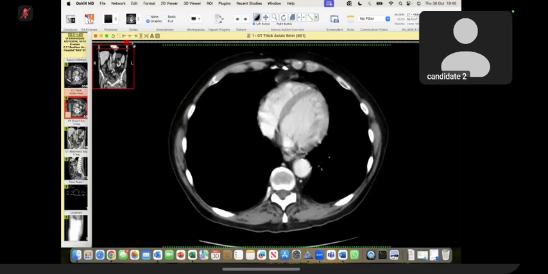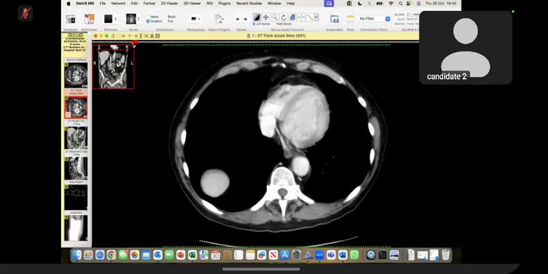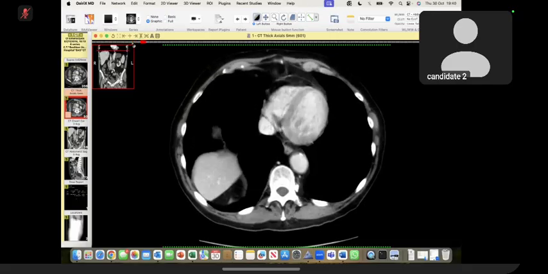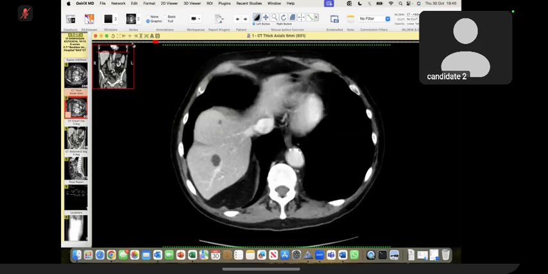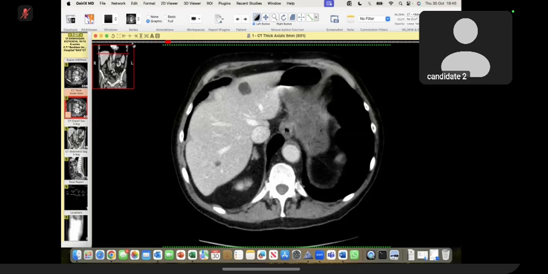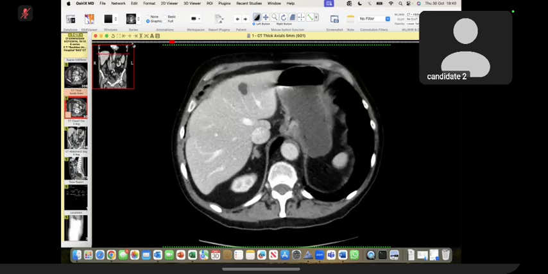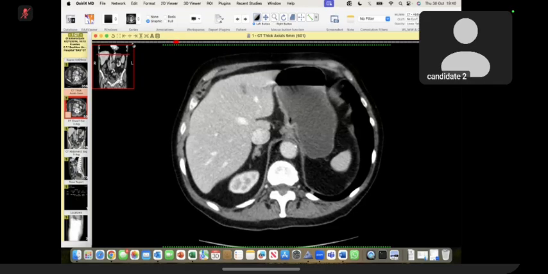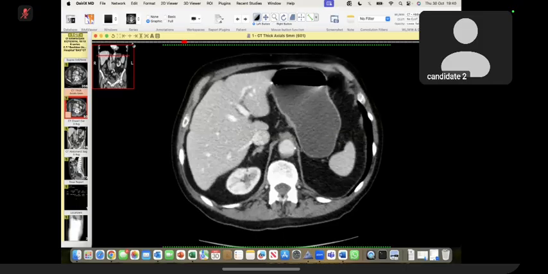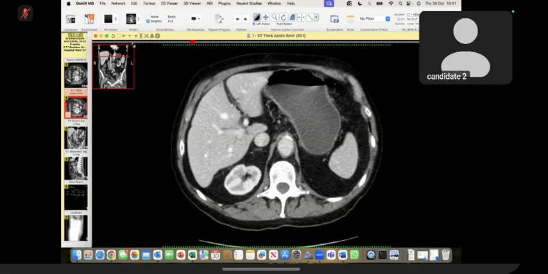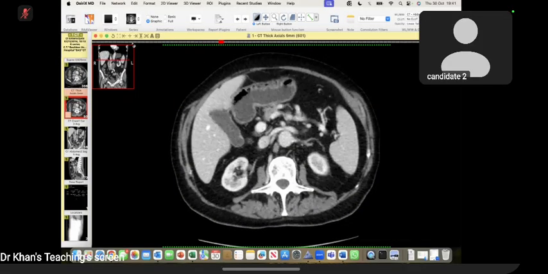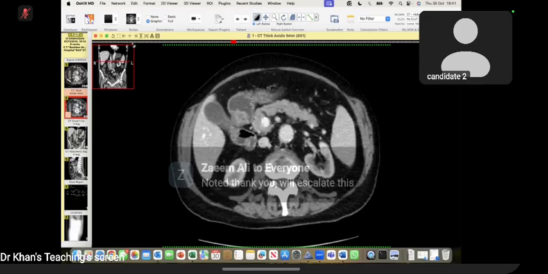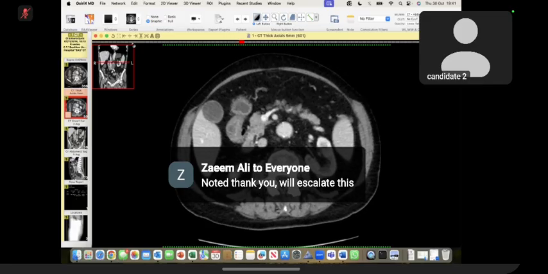A 68-year-old male patient with abdominal pain. I've been provided with a post-contrast CT abdomen, including lung bases. In my initial scroll, I can appreciate a few fluid density, simple thin-walled hepatic cysts. Atherosclerotic changes are appreciated within the abdominal aorta. The portal vein appears without any thrombus formation. The visualized part of the spleen appears normal.